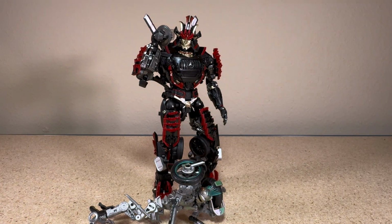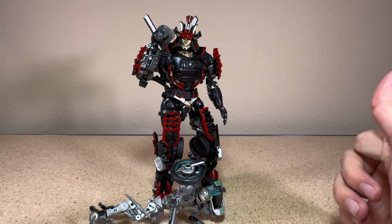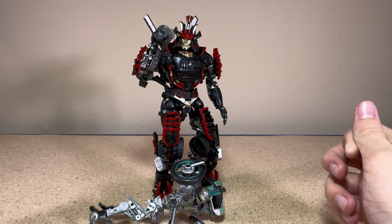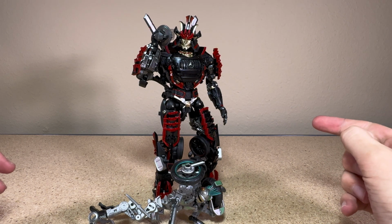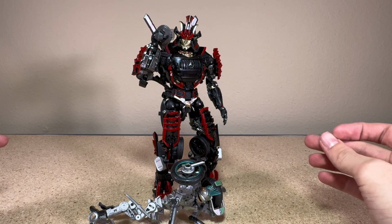Maybe. But anyway. If you are a fan of The Last Knight Drift and are wanting to get this figure, I highly recommend it. And if you want to know where you can get it, I got mine at Showzy Store.